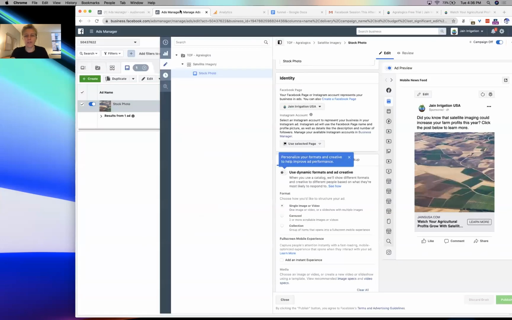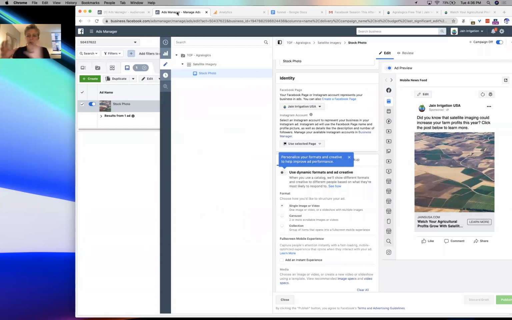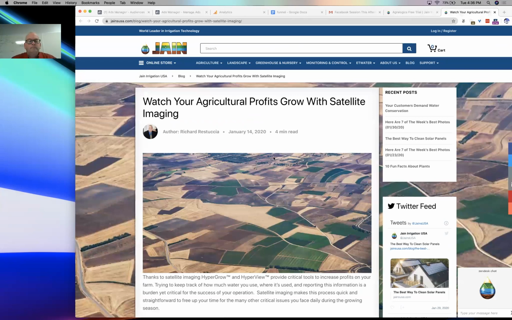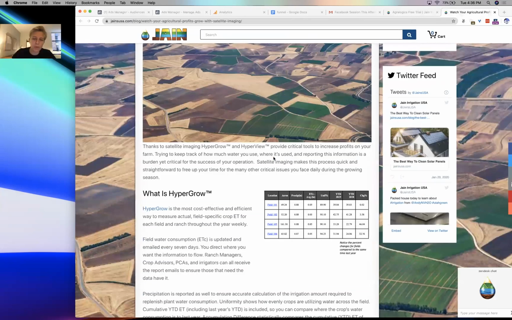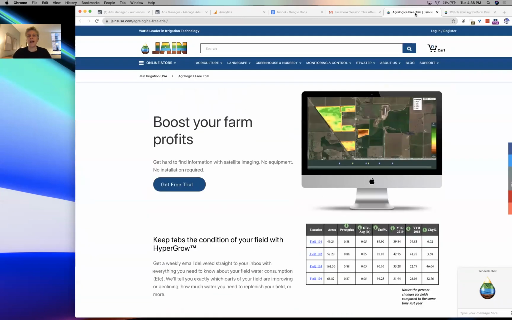So our big focus today will be to create these ads. When we think about these audiences and what we want to do in this funnel by pushing people into AgriLogics, we want them to see an ad and then go to either this blog post, where we're going to measure the people who really read it, or, last week, Alan and I got together and created a new landing page specifically for AgriLogics and for the free trial.